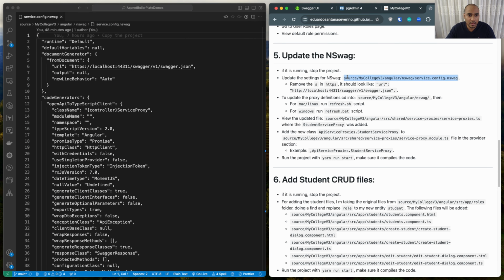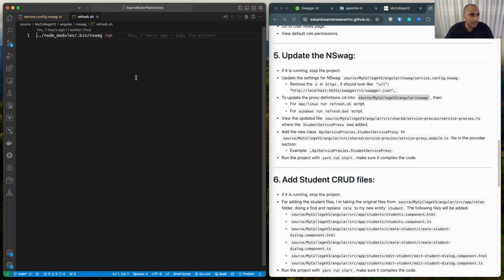So you can see here that we're looking to change the HTTPS. Remember, we are doing it without HTTPS, right? So save it. And then for me, this is going to be looking like this. And to update the proxy definitions, I'm going to go to the NSwag folder. And I need to run this file here.